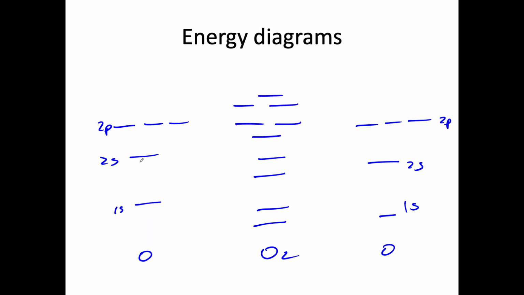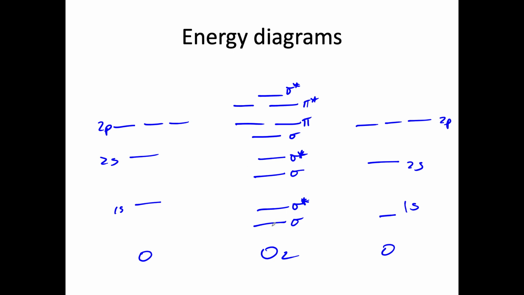So we're taking 1, 2, 3, 4, 5, and we need to have 5 on this side, so we need 10 orbitals. 1, 2, 3, 4, 5, 6, 7, 8, 9, 10. This is my sigma, sigma, and sigma. These are all sigma bonds. These are all pi. I mean sigma star. These are my pi. This is my pi star. And this is my sigma star.